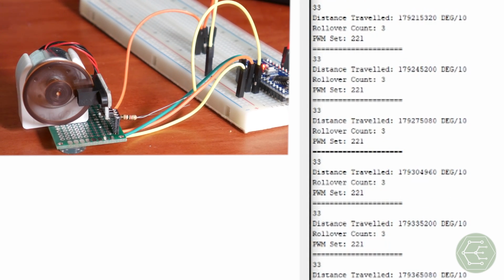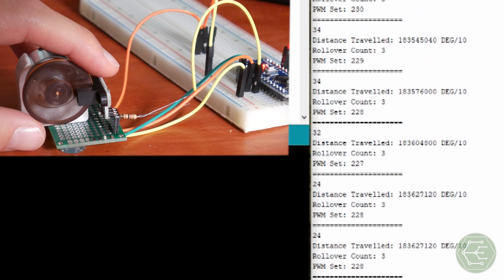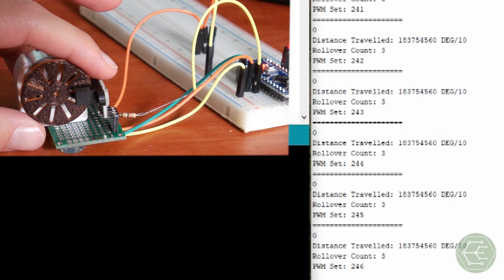But for today, here's what I wanted to show you. This speed on top, that 33, is the set point. And I have a very simple, I guess it's an I controller, but it's not designed like an I controller. I just add one to the PWM set point every 250 milliseconds that we're going too slow, and I subtract one for every 250 milliseconds that we are too fast. Okay, I'm going to add a load. You can see I'm slowing it down. I've stopped it.